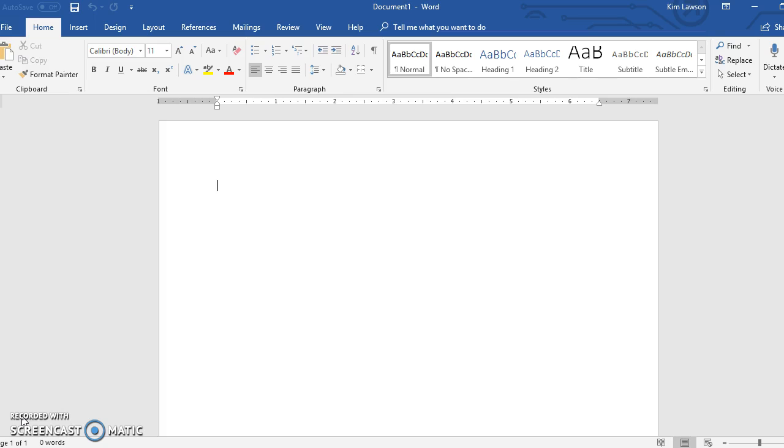Now, the things that are required in a business letter are the date line. If you notice, the date line is about 5 inches over from the left margin. There's an inside address. This is who you're writing the letter to and their contact information. A salutation is a greeting, and the word dear is usually an appropriate word to use. Then you have your body or message, and in our case, we have a table. We're going to create a table in this chapter.